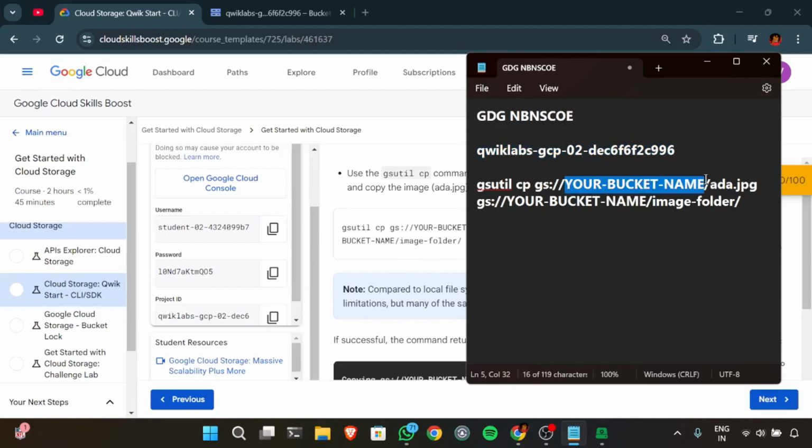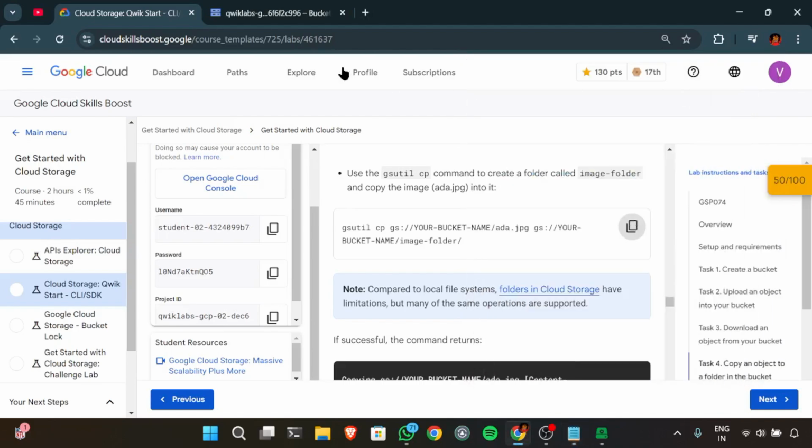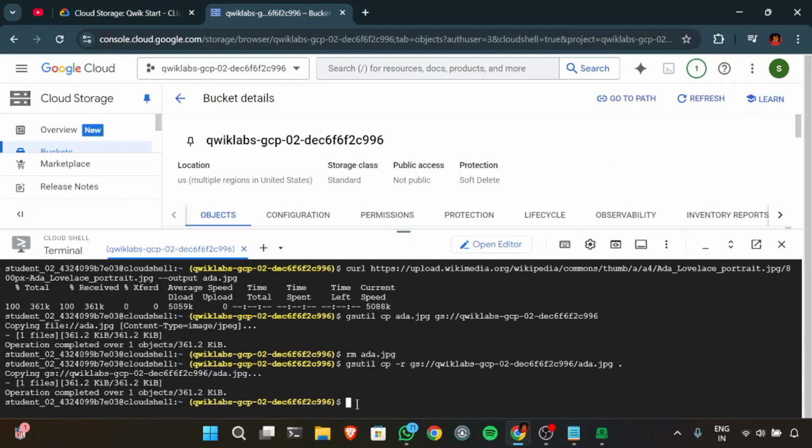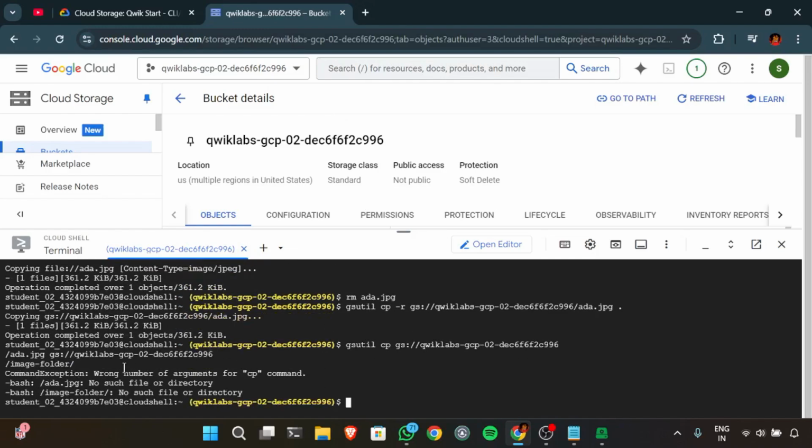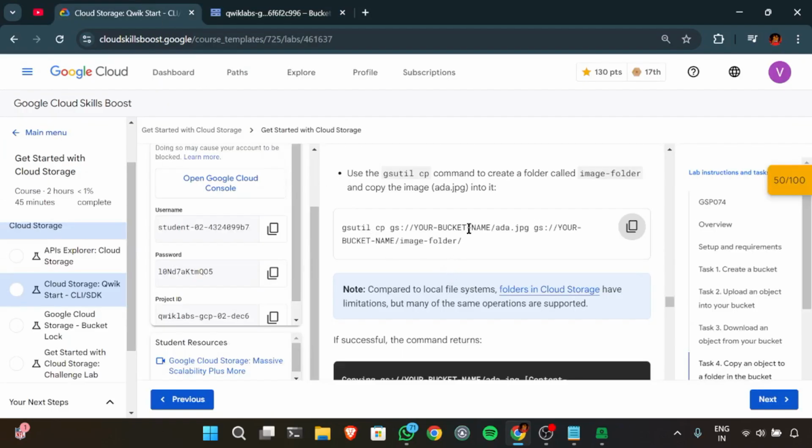So in this command prompt, there are two bucket names. You have to paste it twice. I think there's some error, right?